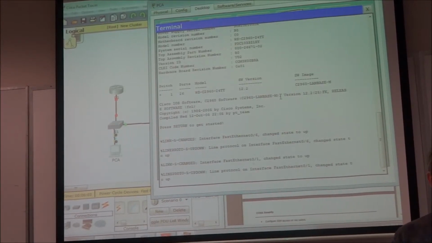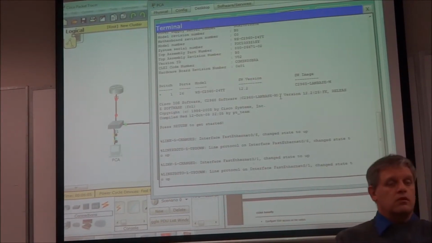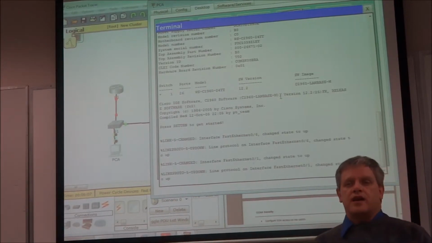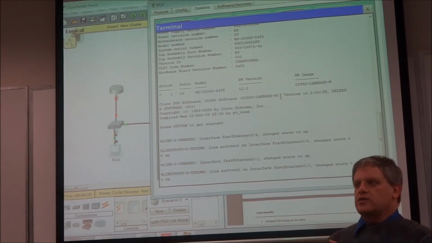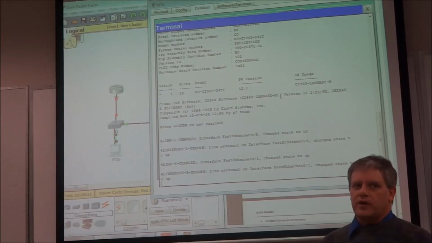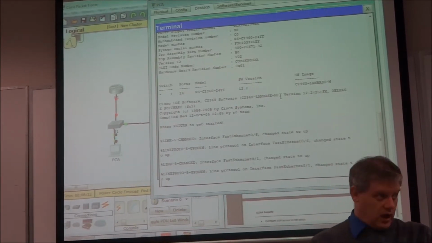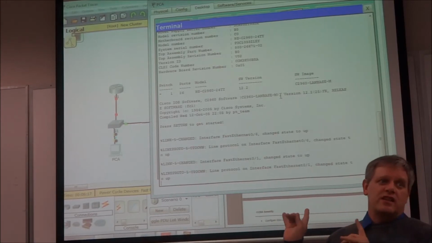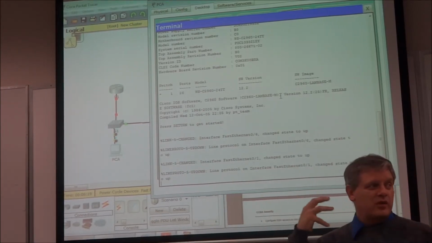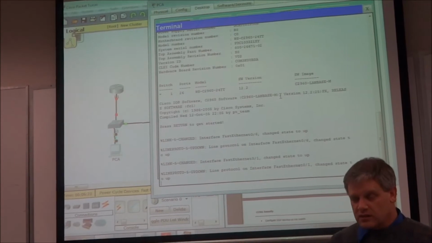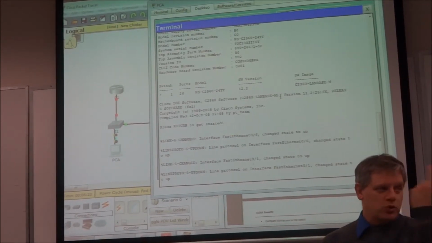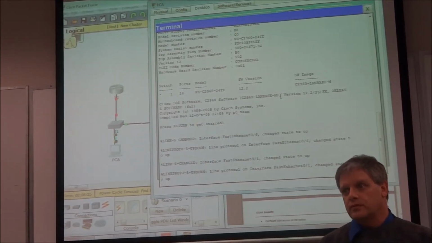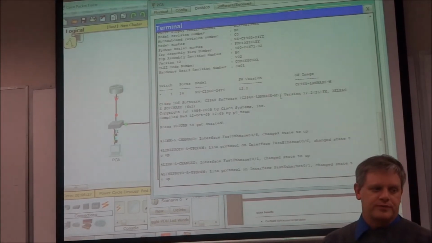Okay, so I've had several students, rightfully so, say that this is really great to use all this emulation software, but we don't get to go hands-on with stuff. Understood? They try. You have to have a little bit of imagination here. But it does work very similar. Okay, it does work very similar.